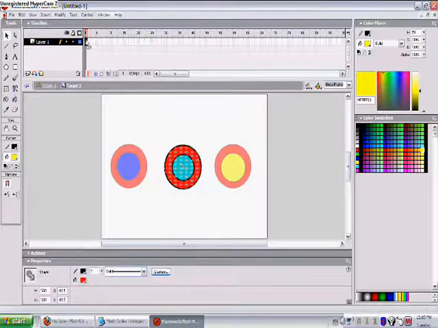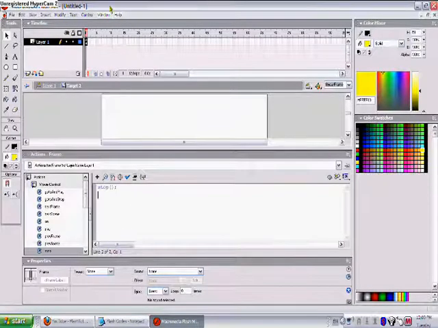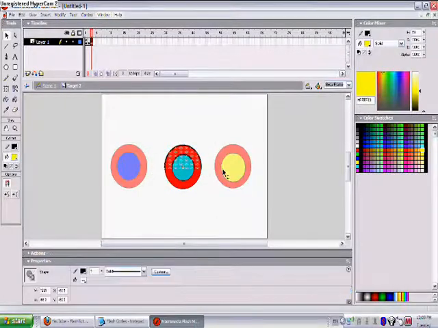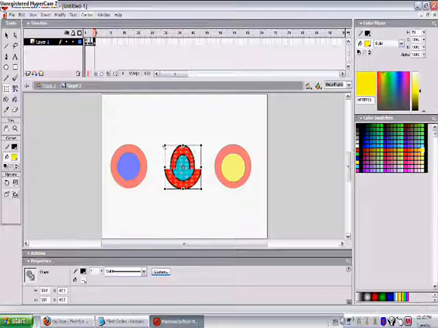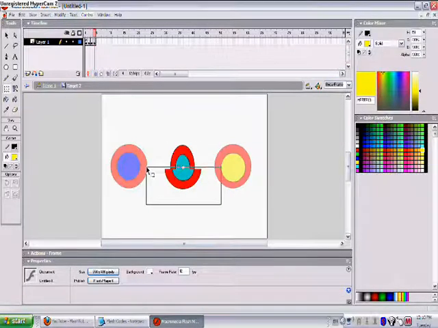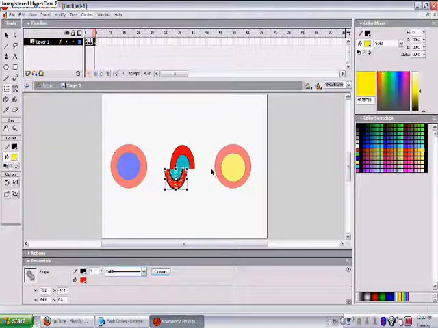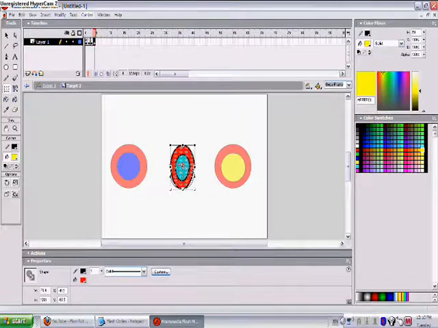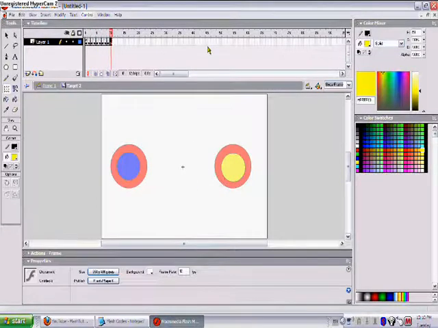Okay, let's make the animations for them now. Exact same thing. I'm gonna edit it this time for each one. So now let's make it so this one shrinks. And then it shrinks in. And eventually it ends up like that. Okay, F9 it.